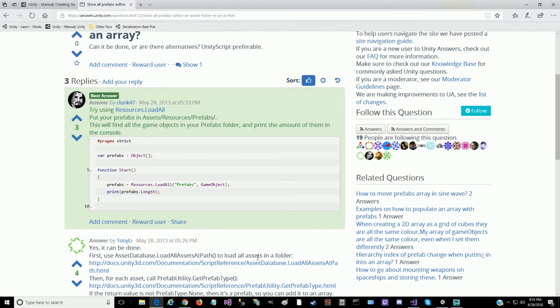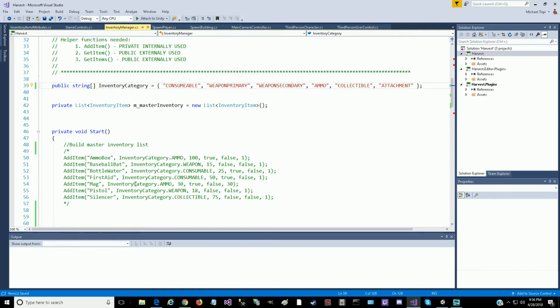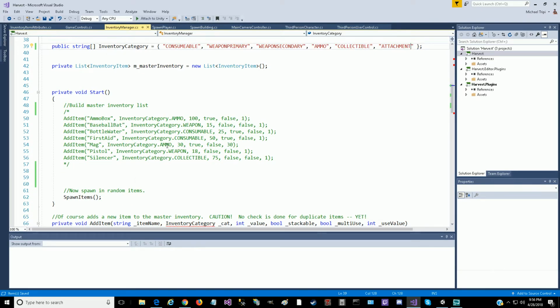a starting point, and then we can extract out the scripting component that has our public variables exposed in the inspector and take the values out of that and populate that into an inventory item object in our script, in our inventory manager script, and then once we populate that, it'll just add it to the master inventory like we did with the others. So in my head, that's what I want to do. So let's get that done.